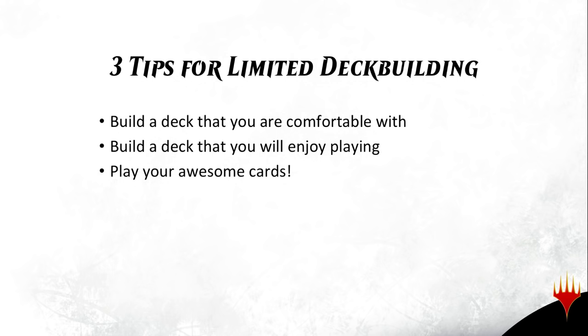And that leads me to number three, play your awesome cards. One of the things I'm going to get into is playing your bombs, right? The rares and mythic rares. When you're looking at your cards, if you are taking your rare or mythic rare, your planeswalker that you've opened, and putting it into your sideboard and not putting it into your main deck, think twice about that.